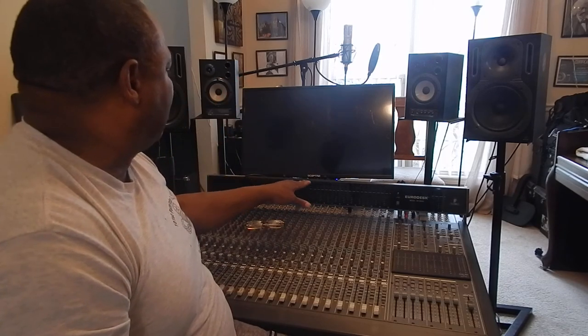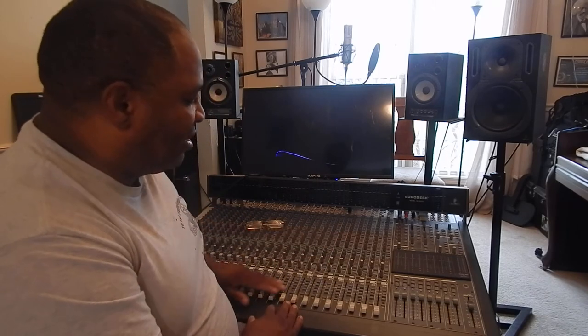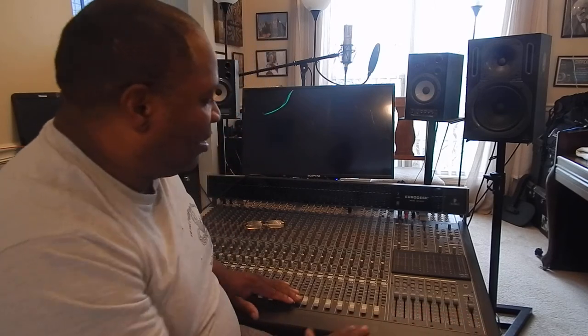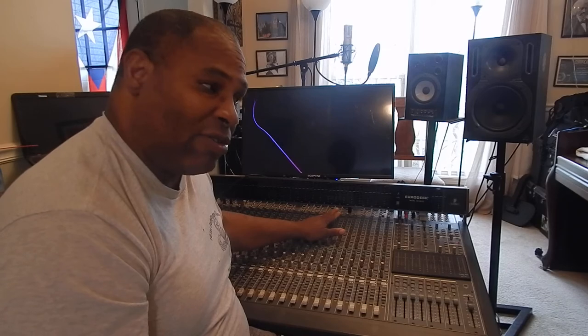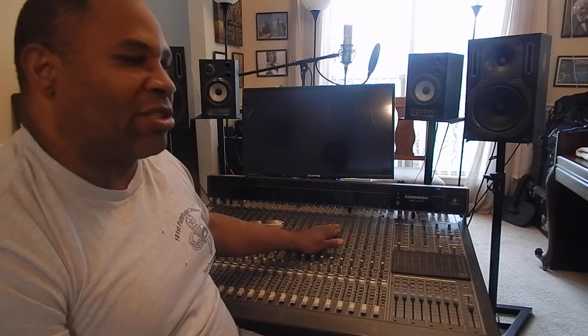So what else? Other than that, on the console, everything is designed to go through channels, then it's designed for you to go through groups if you want to, and then go to the master bus, or you can go from the channels directly to the master bus. It's designed to send auxiliaries out if you want to send to additional speakers, or to reverb units. It has inserts, so if you want to use compressors, because compressors are designed to affect stuff directly.